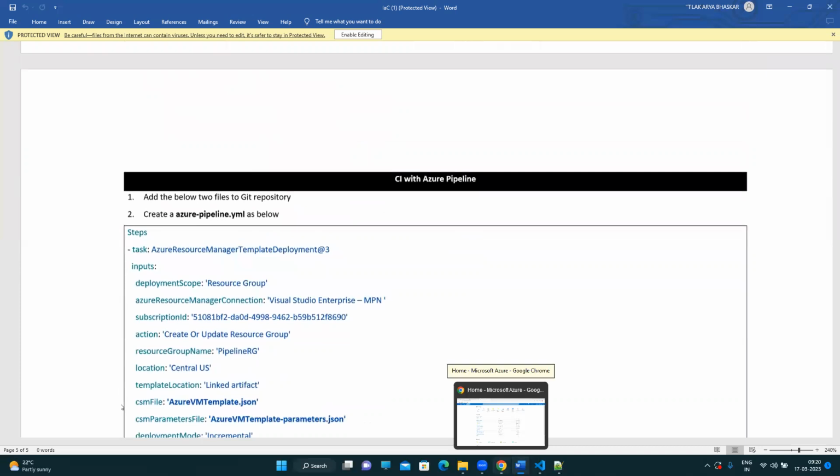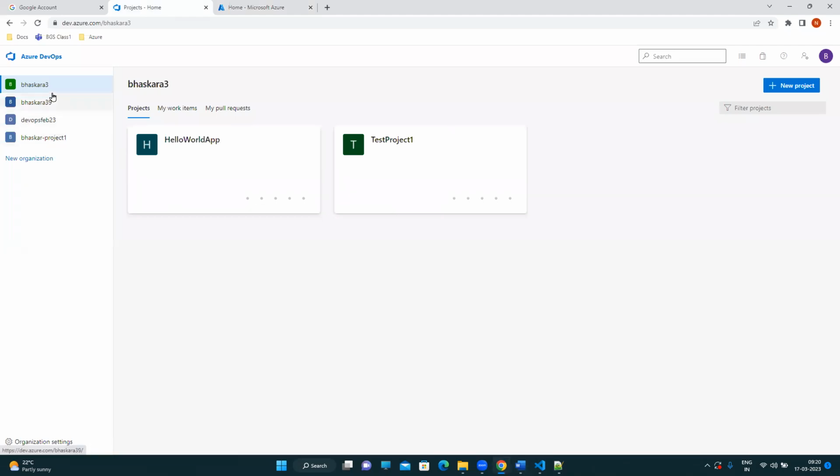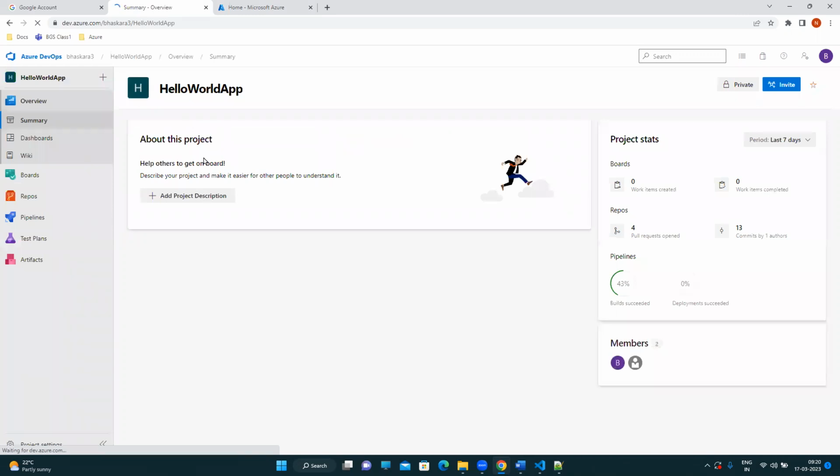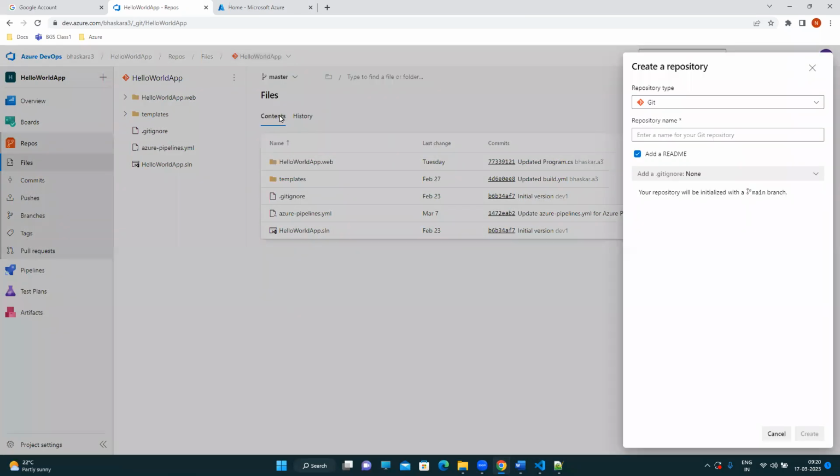For that, first you need to create a repository. We'll create a repo first. Go to your repos, New repository.